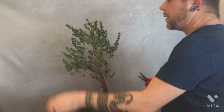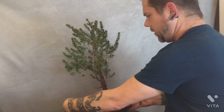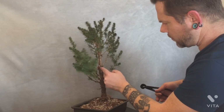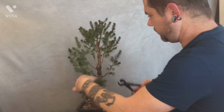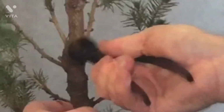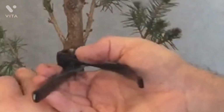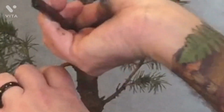Right there. All right. Okay, right here I've got my concave knob cutters. I'm going to use them to take off this swollen area of our internode where I took off these branches. I'm going to make a little cut right there. You can see that little branch there. Cut that off there.